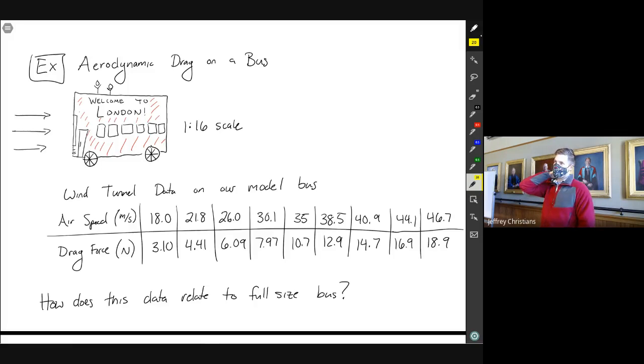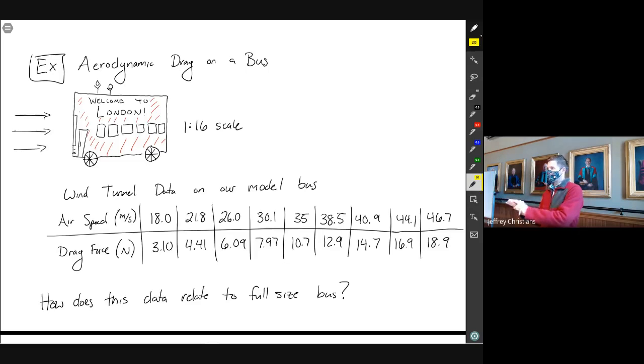So the idea that we're talking about is a pretty cool one as far as experiments go. The connection between a model system and a real full-scale system, and how do we actually make that connection functionally? How do we do an experiment at small scale and connect it to what's happening at large scale? Ideally, we have to do 3 things. We have to get the geometry to be the same. So our scale model has to be an accurate representation of the full size thing.